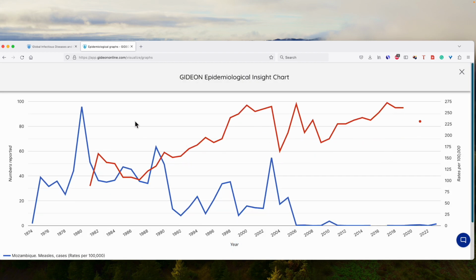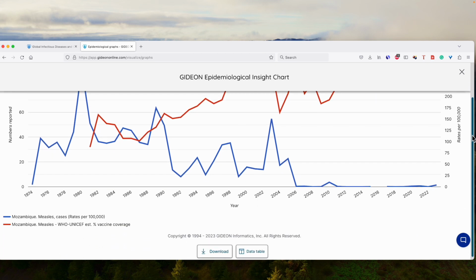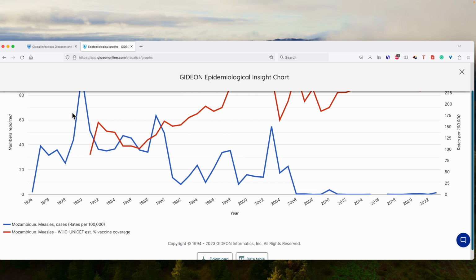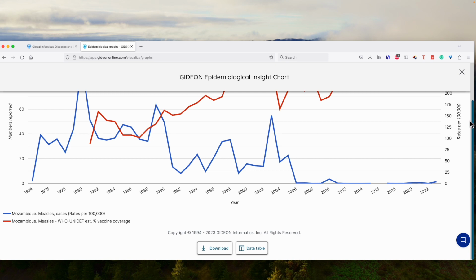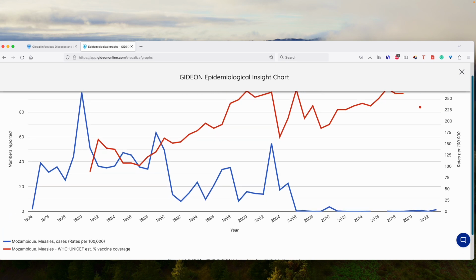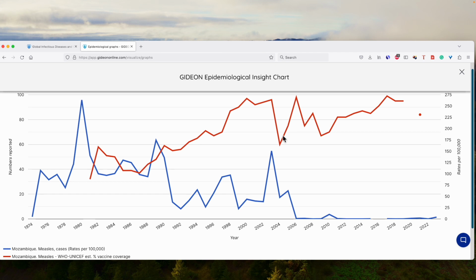And well, what do we have here? Let me just scroll down a bit. And you see here are the rates of measles, which have been decreasing. And the vaccine uptake has been increasing, in the same years, essentially. Isn't that interesting? Now we can imply that this is perhaps cause and effect, but we can't prove it. But this is a way that you can, again, show that perhaps the vaccine works, or whatever point you'd like to make. And there's no end to the number of charts we can show this way.